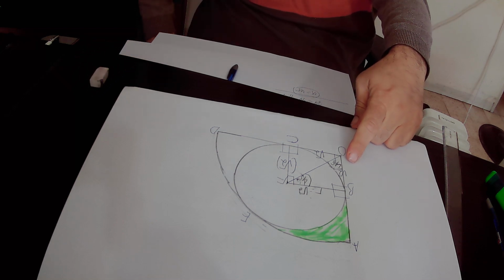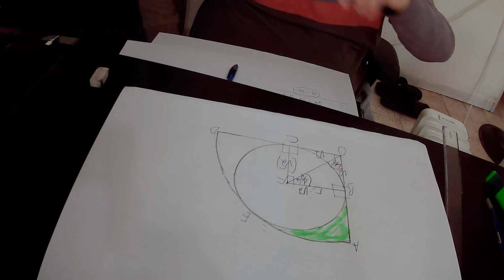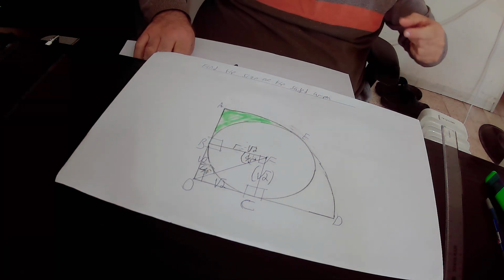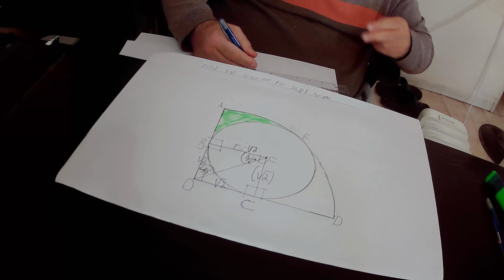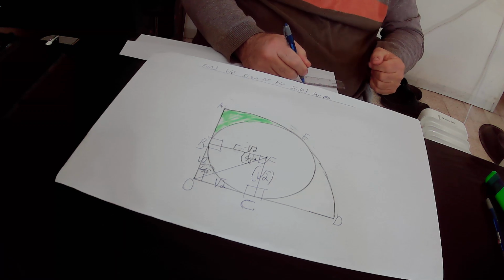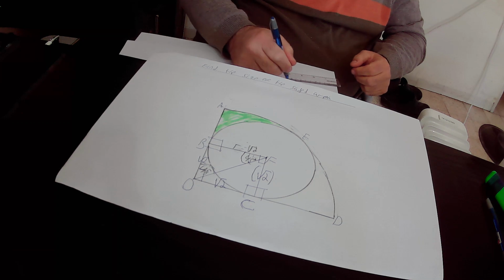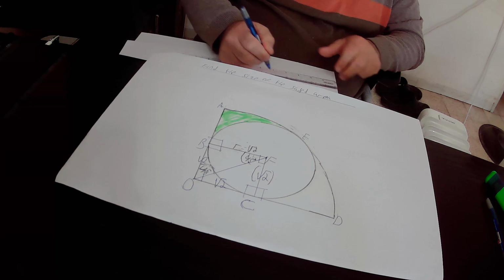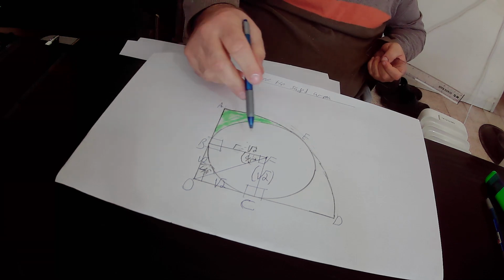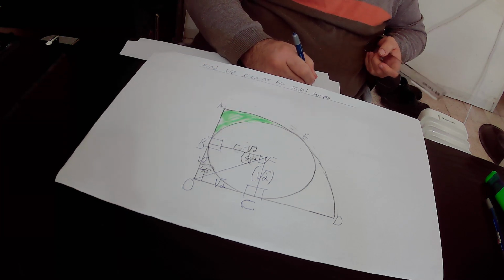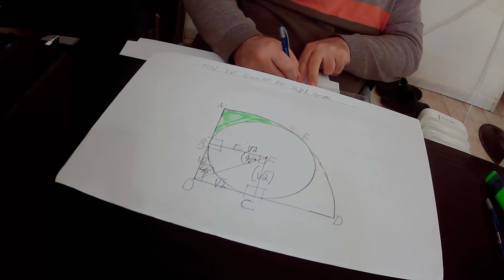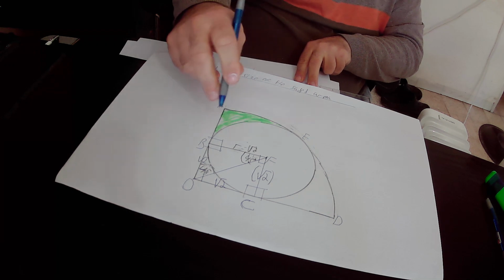We continue to focus on the same right triangle BFO, and we'll implement the Pythagoras theorem in the right triangle BFO. So, according to the Pythagoras theorem, in any right triangle, the square of the hypotenuse equals the sum of the squares of the perpendiculars. So in the right triangle BFO, the hypotenuse is FO, therefore the square of the hypotenuse is FO squared, and it must be equal to the sum of the squares of the perpendiculars, that is to say it must be equal to BF squared plus BO squared.